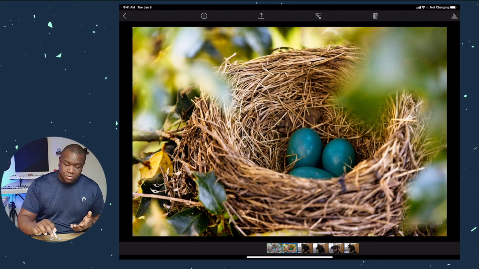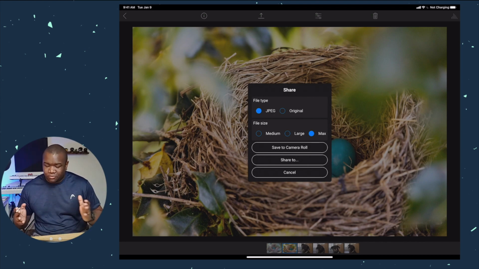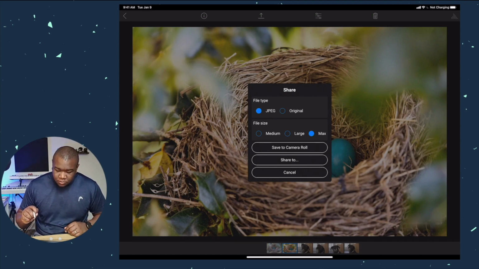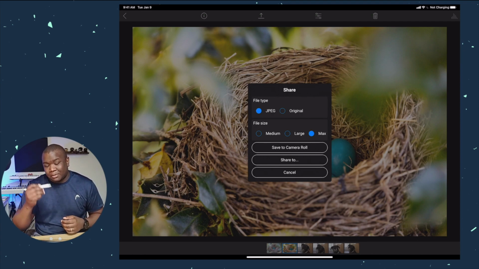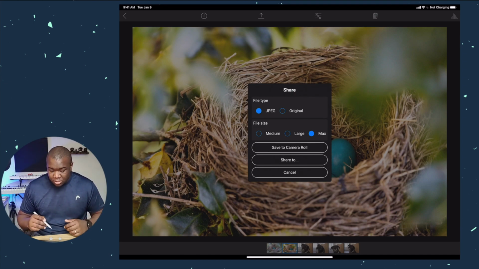Now let's go ahead and work on the exporting option. Now, unless you are sending these directly to a client, you're probably just going to export it from ON1 onto your iPad, and then probably uploading to some sort of delivery service like Dropbox or Zenfolio or something of that sort. Now, for me, I do use Zenfolio. I don't have a Zenfolio app on my iPad, but I could put them into Zenfolio, send those to my clients, and do all of my work right here on the iPad, all right? I think that it's a little intuitive, and if you have the Apple Pencil or some sort of stylus, if you're not using the iPad, I think you can get away with this.